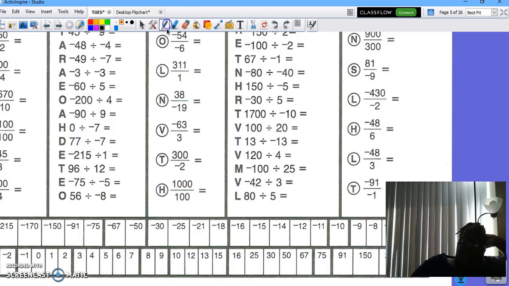Hey, let's look at H. What's going on here? Let's take out some zeros. I can make that a lot straighter. I'm going to take these 2 out. And I can take these 2 out. So remember, if you can take them out by matching, you don't have to put them in your answer. So really all I'm looking at is 1 and a 10. How many times will 1 go into 10? 10 times. And remember, positive divided by a positive is a positive. So positive 10 is your answer.